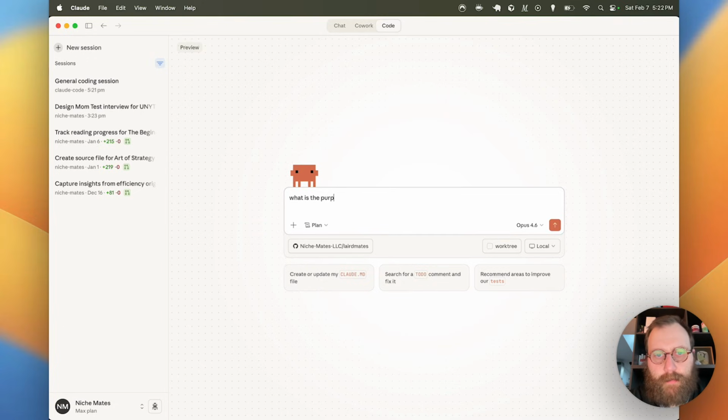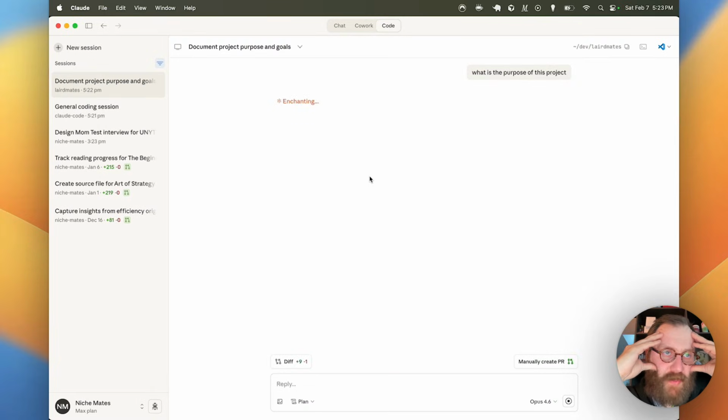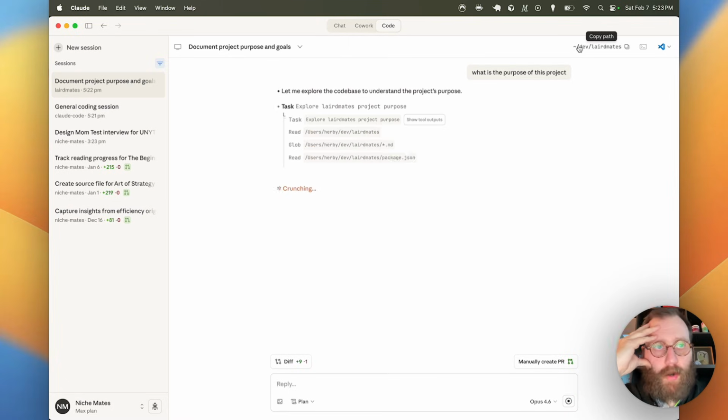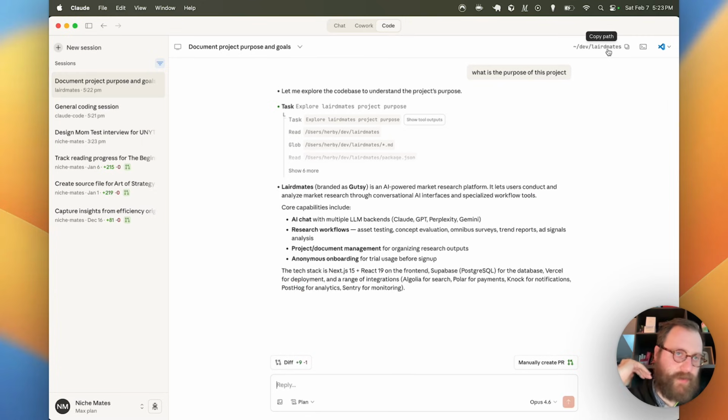What is the purpose of this project? Let's see what even is in here so that we get an idea about a feature we could potentially develop. So what I did when I set this up is I selected the path to the local copy of the project repository, where this Git repository that I was showing is basically located on my computer. So you'll need to clone it and then point to it, because for some reason they decided in Claude mode you cannot use plan mode. I don't know why, but a lot of question marks with Anthropic these days. So all right, so this is our AI market research tool called Gutsy.